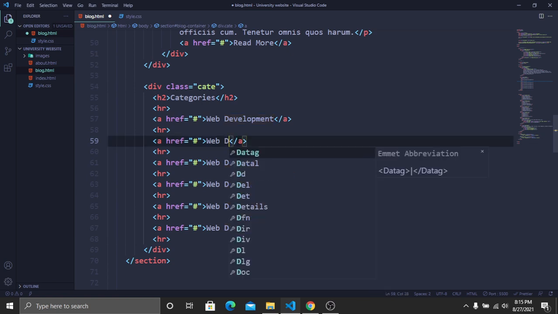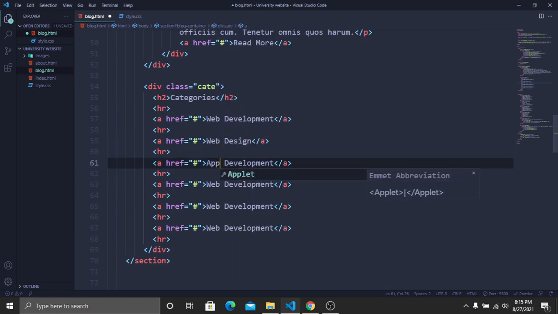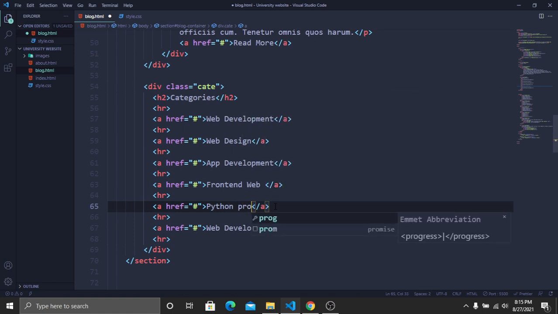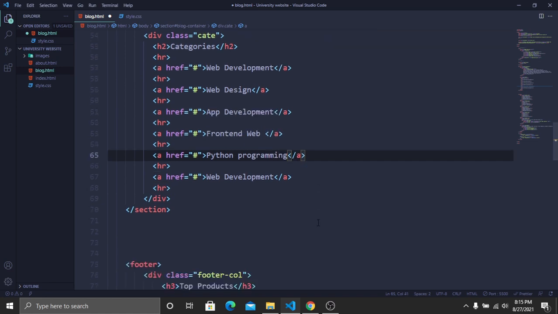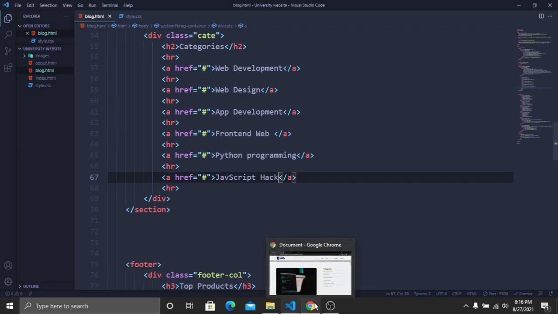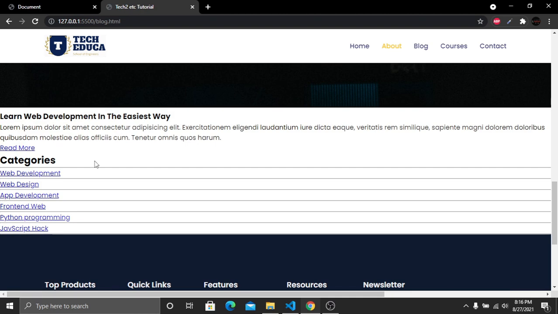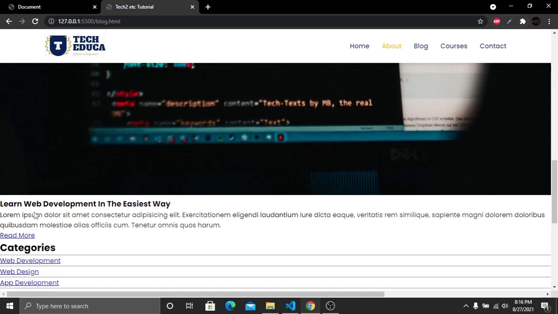And here it will be web design, app development, front end web, Python programming, JavaScript. That's it. Now save and go to our website. And here you can see that we have our categories heading and we have all the links here.